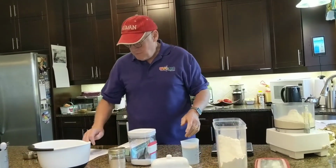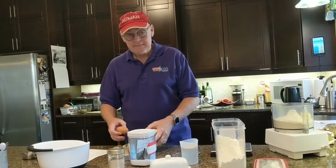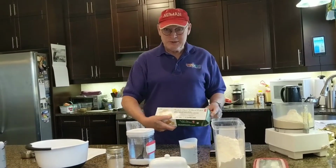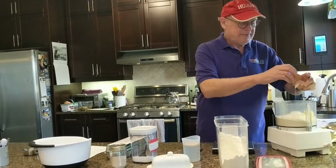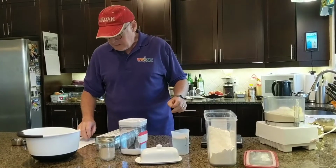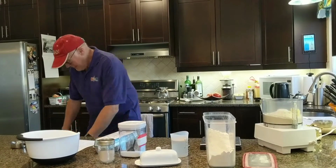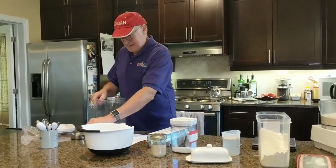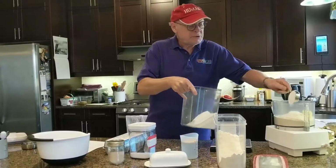It calls for 1 large egg. What do you judge as a large egg? I judge by the box that says large. Okay, fair. And it's all just going in. You don't have to do anything fancy. It's all just going into the food processor. It calls for 1/4 cup of sugar. I didn't get the sugar out. Fortunately, here's one I prepared earlier. A quarter of a cup of sugar.